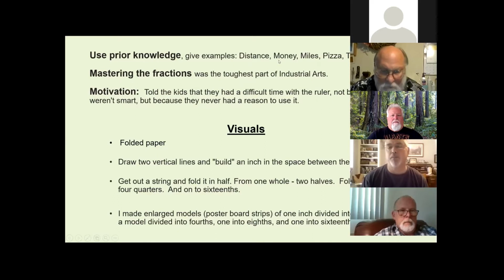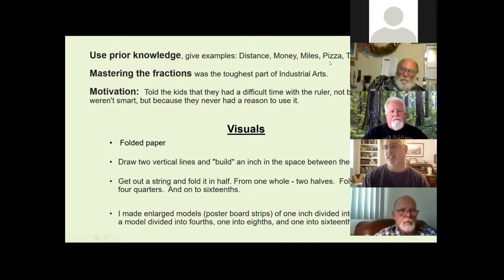A lot of people compare it to money, how quarters are broken down, half dollars, anything that you can use to get them to visualize and understand a little bit. And I know we all do this. Using a pizza, and I have handouts here that use that kind of visual. Talking about tools that have measurements like wrenches, and cooking utensils, measuring cups and things. So there's a lot of things they see in their daily life.